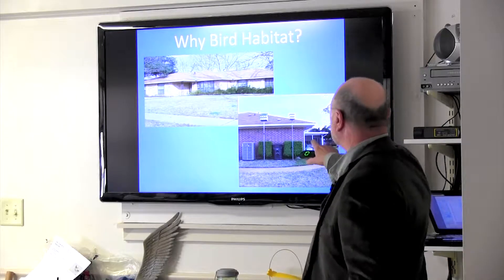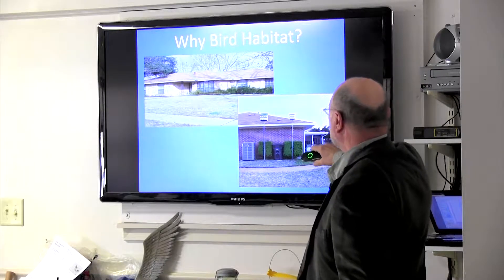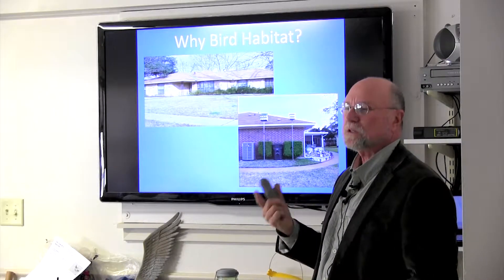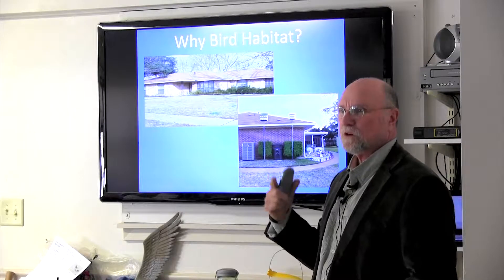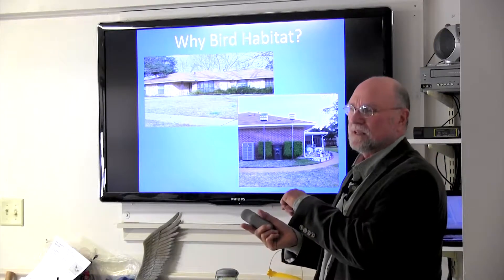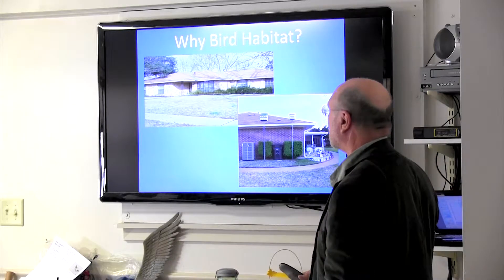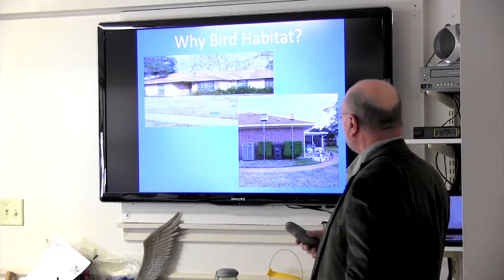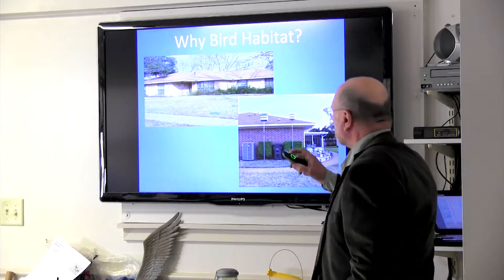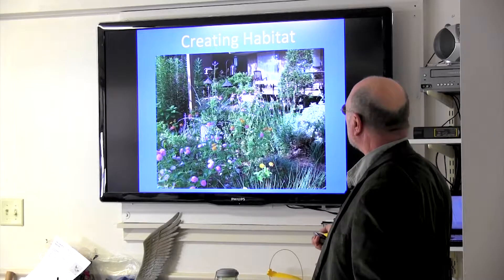If you create a bird habitat you'll have nature closer again. Those are purple martin houses, though I don't think they're quite high enough. A lot of people put up purple martin houses because they thought the birds would take care of the mosquitoes. It turns out the martins were eating dragonflies and other insects that actually did eat the mosquitoes — so purple martins didn't really work out for mosquito control. They're fun to watch flying around, but there's not much attraction for them beyond yard art.